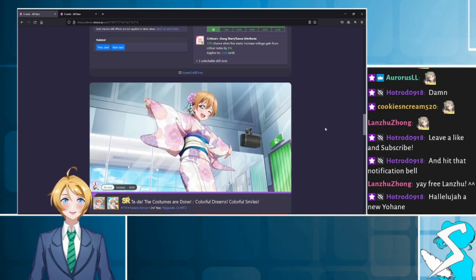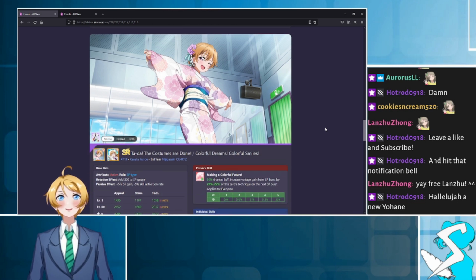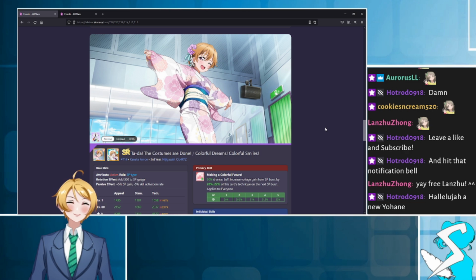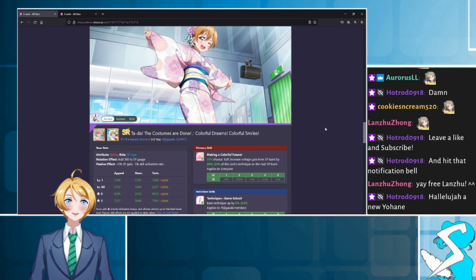Now we'll get down to the gacha side of things. The gacha SR is Colorful Dreams, Colorful Smiles Kanata. Active attribute SP type.